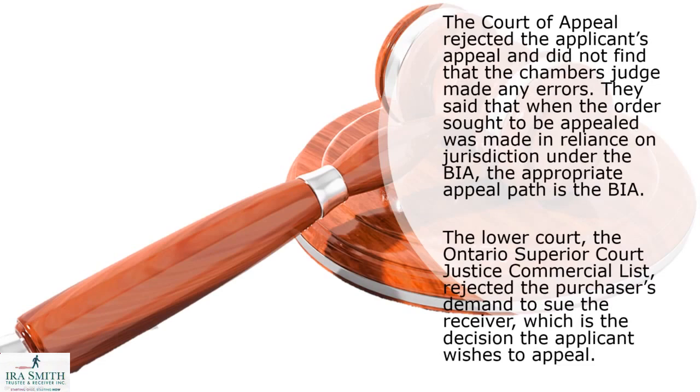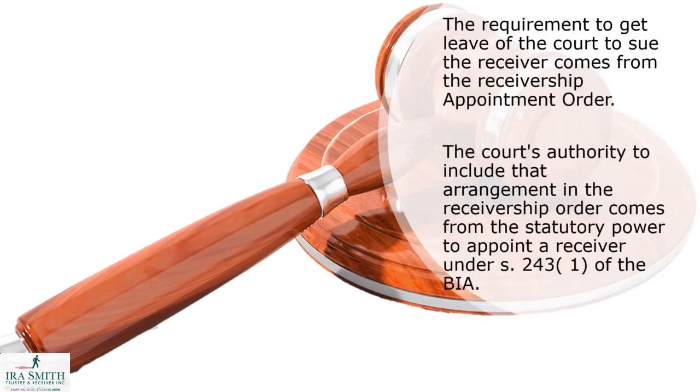The lower court, the Ontario Superior Court Justice Commercial List, rejected the purchaser's demand to sue the receiver, which is the decision the applicant wishes to appeal. The requirement to get leave of the court to sue the receiver comes from the Receivership Appointment Order. The court's authority to include that arrangement in the receivership order comes from the statutory power to appoint a receiver under S. 243(1) of the BIA.